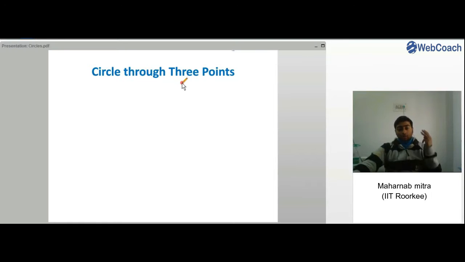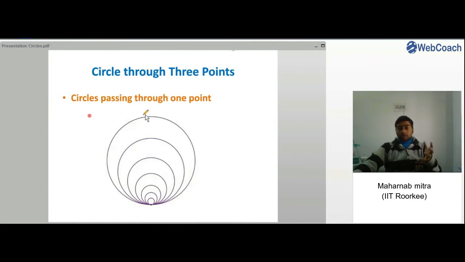So let us look at circles passing through 3 points, or we have to find out how many circles pass through 3 given points. So let us start off with 1 point. Circles passing through one point: if you try to find out, you will see that there are infinitely many circles passing through one point, right? You can see we can have one point common to all these circles, and you can even draw bigger and bigger circles having that single point in common, right? Two circles can intersect also at one point, right, if they only touch each other, either externally or internally.